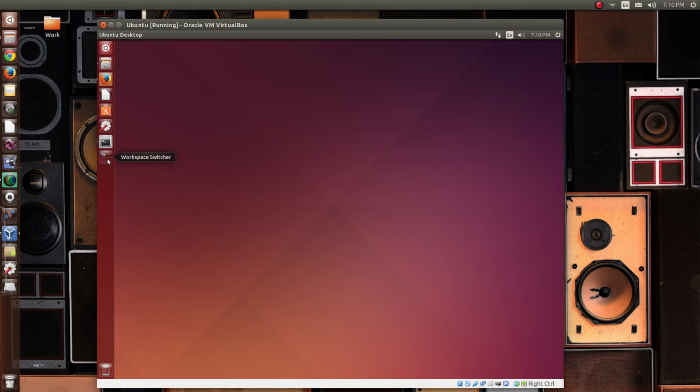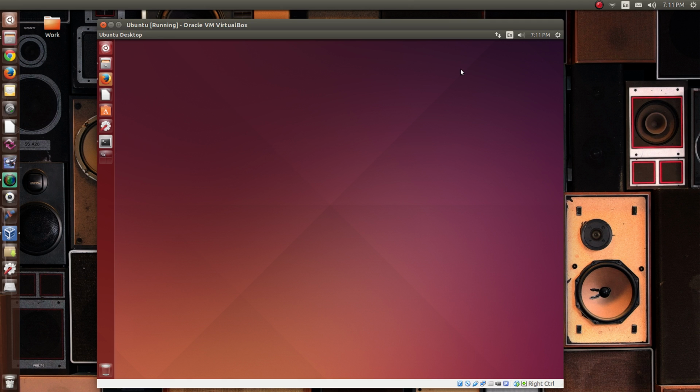Other desktops, Windows, I don't know about Mac because I haven't used a lot of Macs, but other desktops I find to be a little bit too complicated to make switching back and forth like that, especially like the latest Cinnamon desktop that they've just come out with in Mint 17.2. You really can't do that. It's just a bit complicated. It's one of the things I actually like about Unity, and I personally keep it simple.